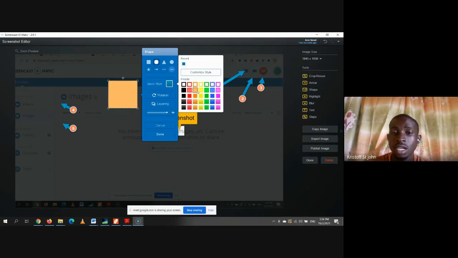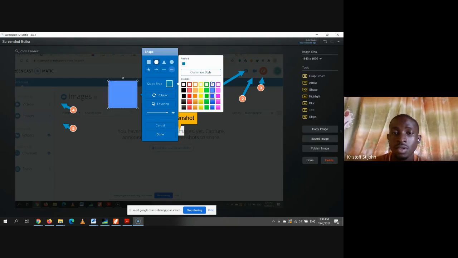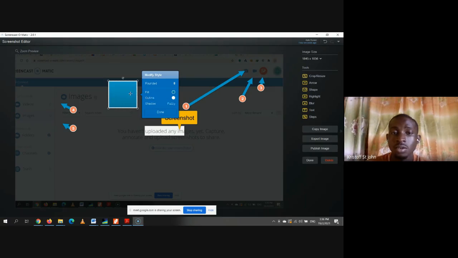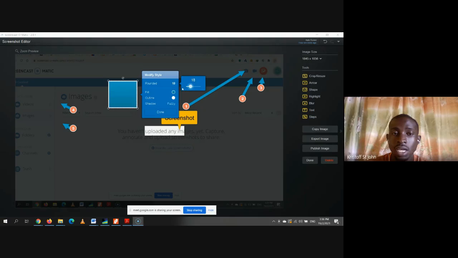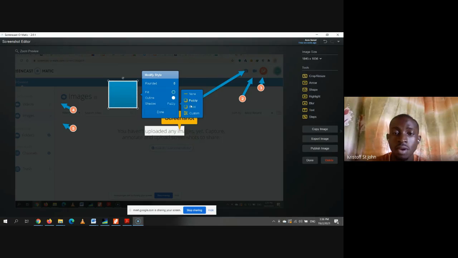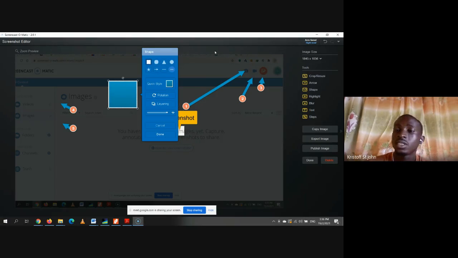You can change the color of the box because you have a quick start button here. You just click the quick start button. You can customize it, and you can change the outline, change the fill. You can make it a circle if you feel like. Change it up a little bit. You can make the shadows fuzzy. If you don't want to add any shadow, you don't have to. But these are just the basic features.